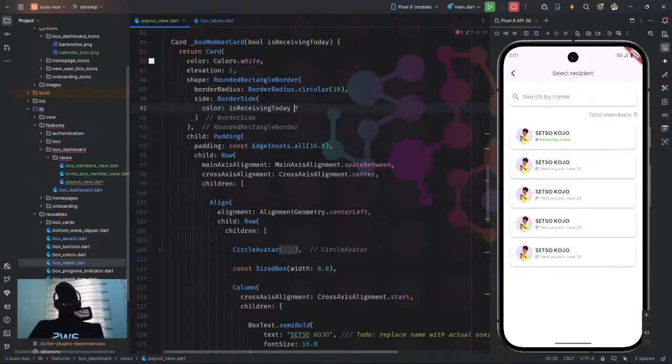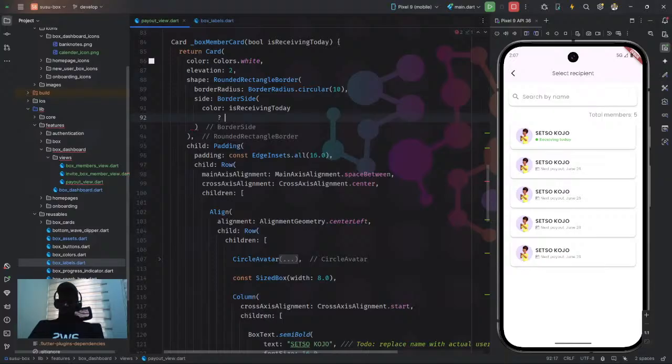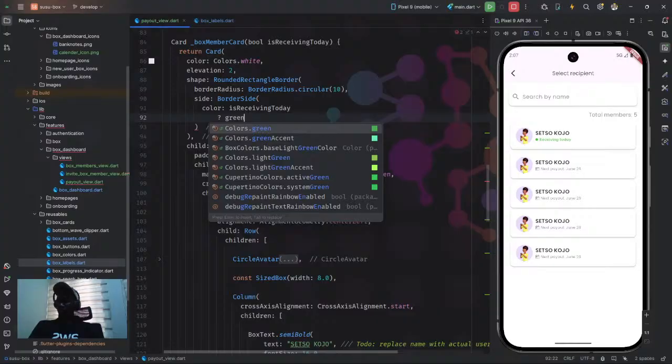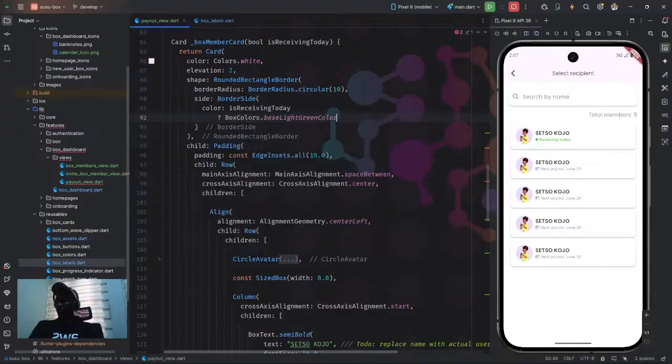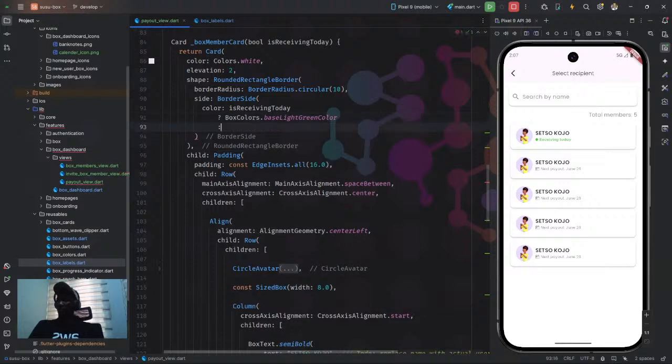If it's receiving today in green, I'll just keep it transparent. Alright, so let's rerun and see what we got.